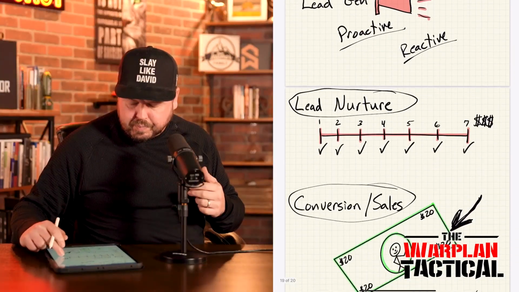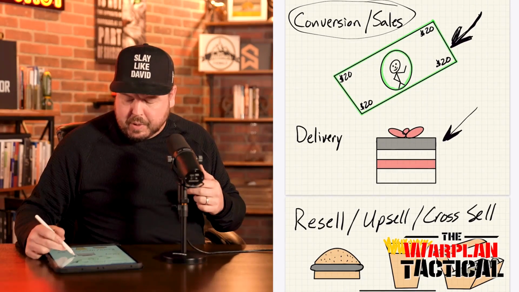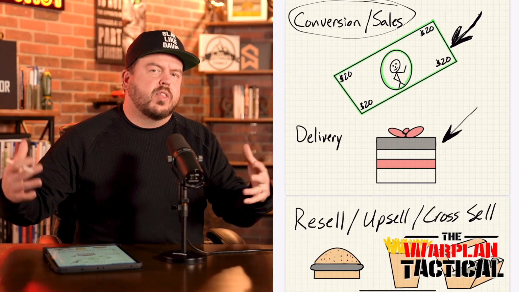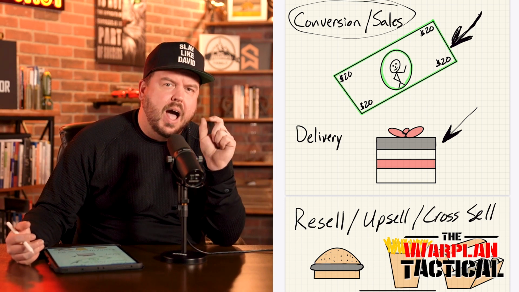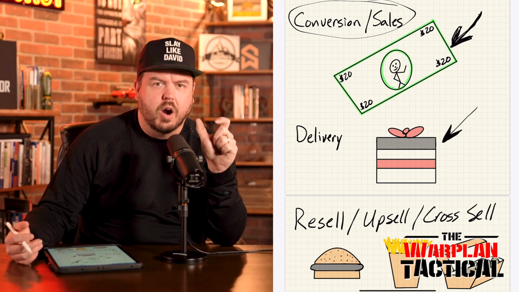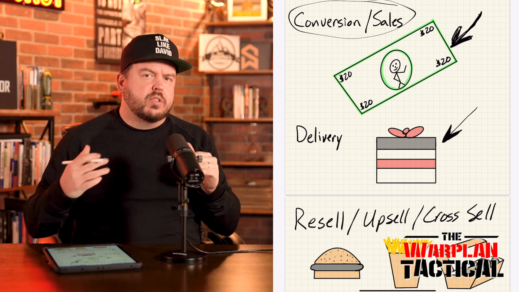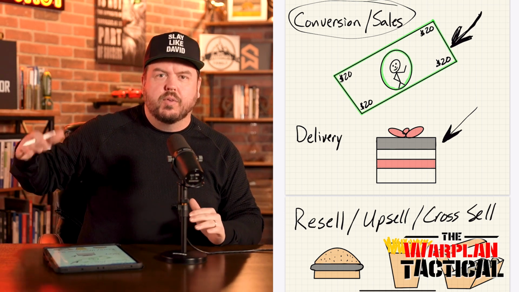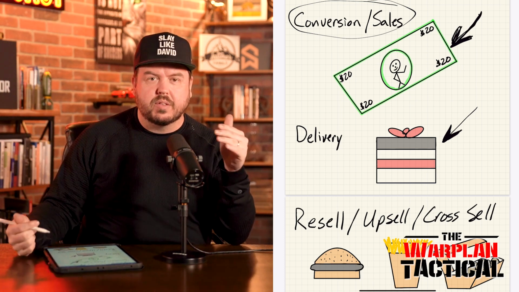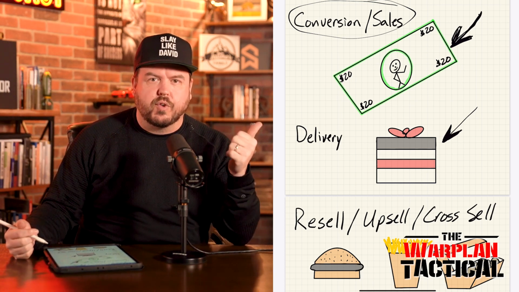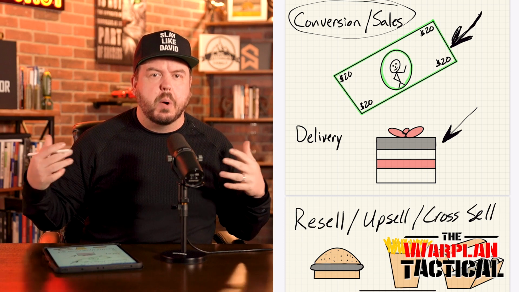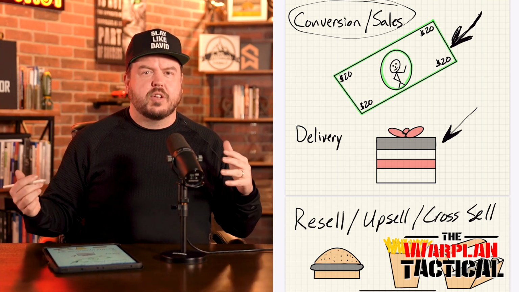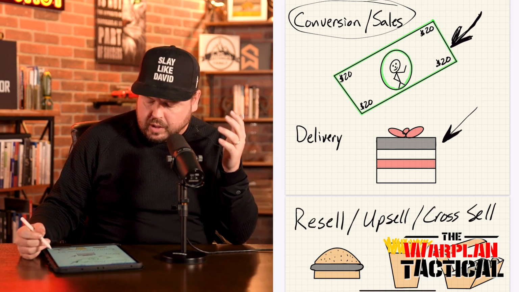So let's go back down to delivery, okay? Maybe you clean windows or you clean carpet or you're an attorney. When you're delivering the thing, rate yourself on a scale of 1 to 10 at how extraordinary you are at the delivery. Because it's not just giving what you promised, it's also setting the table for what happens next, which is the resells, the upsells, the cross-sells, the referrals, the reviews, the social proof, the momentum to get people talking about you, right? Everything gets easier if you wow and delight people during your delivery.